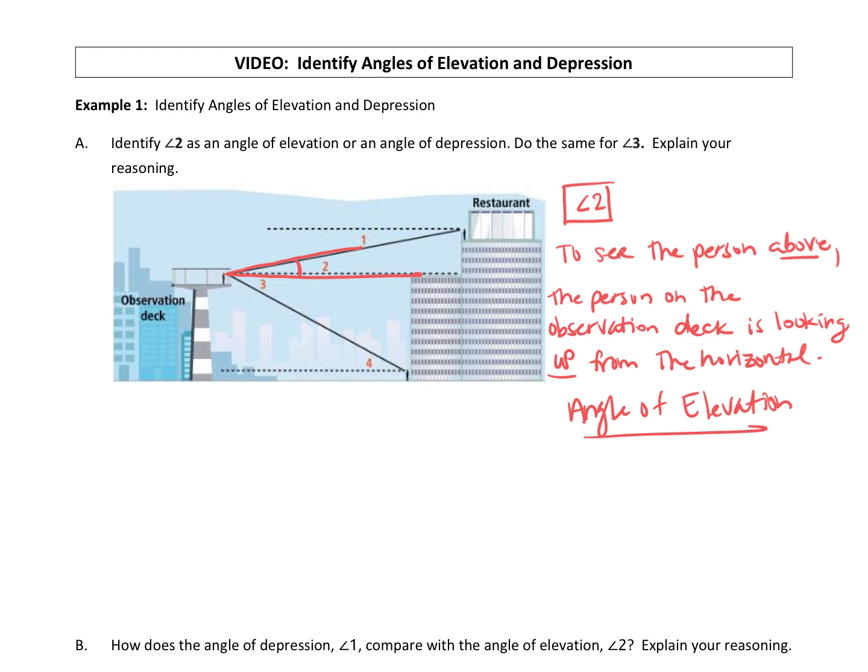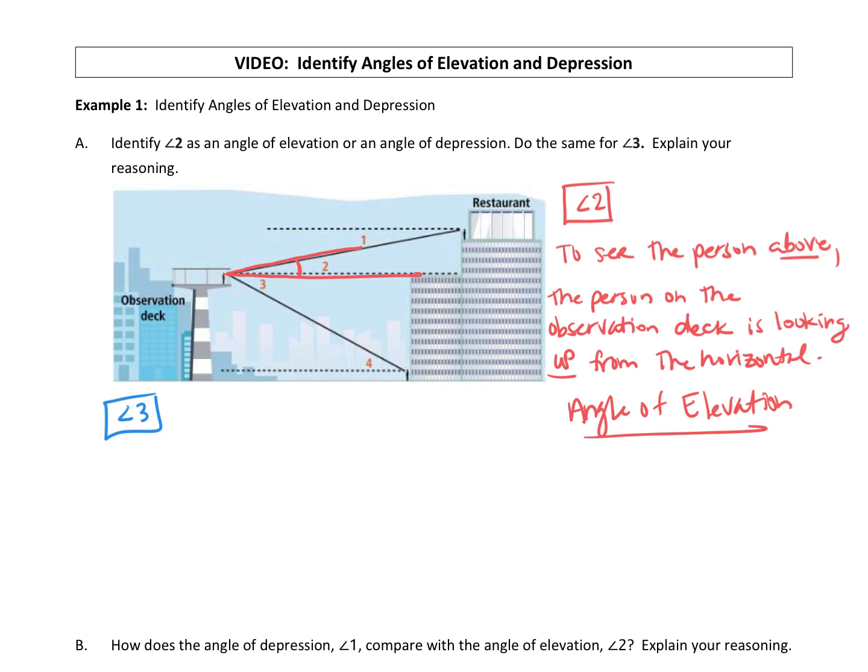All right, so angle 3. Same idea. Let's go ahead and look at the picture and see where angle 3 is. Here's angle 3. We've got our person who's got this horizontal line, and this is a line of sight. They're looking down here to someone standing on the ground. So would this be considered an angle of elevation or an angle of depression?